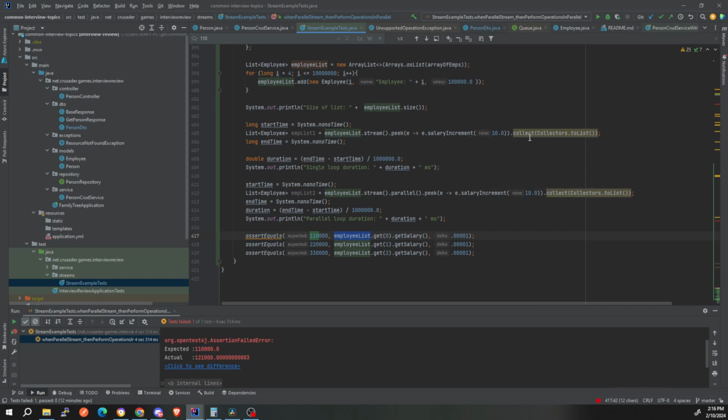We do that the first time around, and that's why we thought we'd get 110, but we're actually getting 121. You run it through the first time and increment it by 10%, and then we run it again through a second loop, and each employee gets an additional raise of 10%. So we give them a raise the first time through, and then we give them a raise the second time through. That's why the value is failing here. I'll take out these asserts.